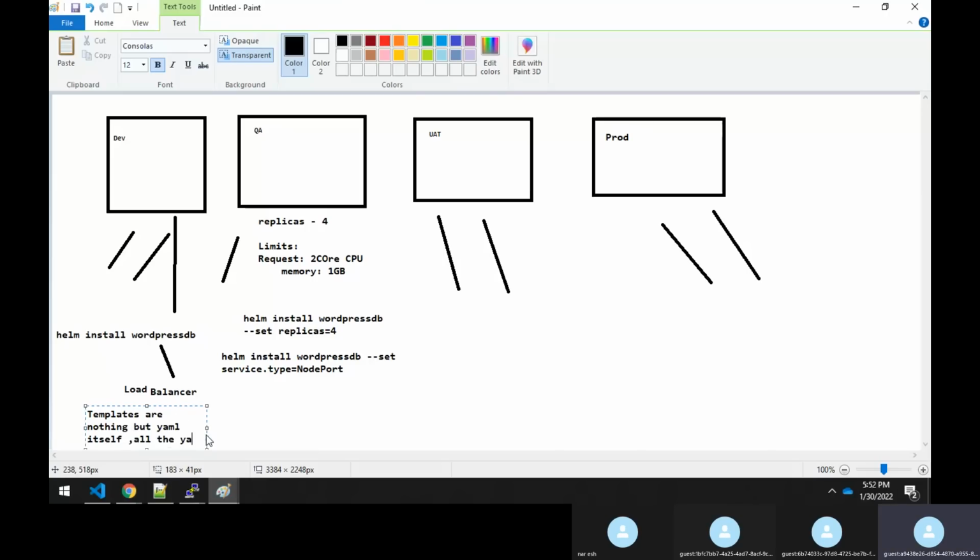So all the YAMLs are bundled together and called templates. You can create your own templates, a user-defined template, or you can even create a skeleton template and later apply some values into it. You can manage it very easily. This we have to see in the next sessions, like how to create your own user-defined template, or else use the existing template only. So whatever changes you are applying to the different environments, as I gave an example, you will be applying with the help of templates.